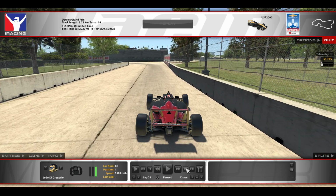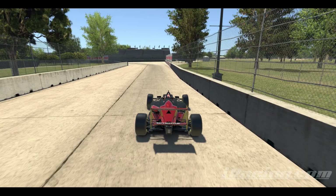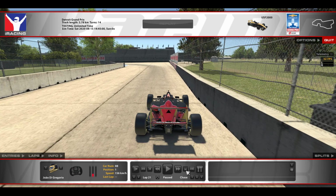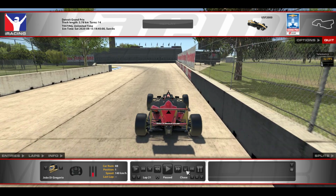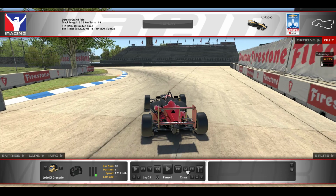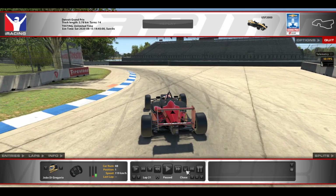For this next corner, I use this lamp post here as my brake reference. As soon as I pass through it, again, smooth on the brakes and smooth on the reacceleration, because you want to rotate the car without upsetting it.